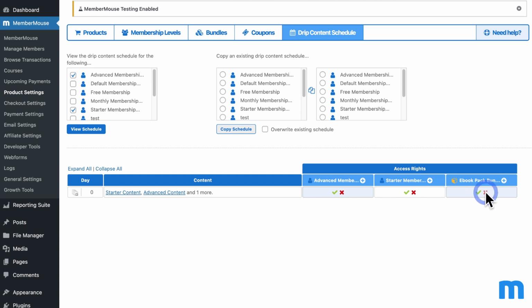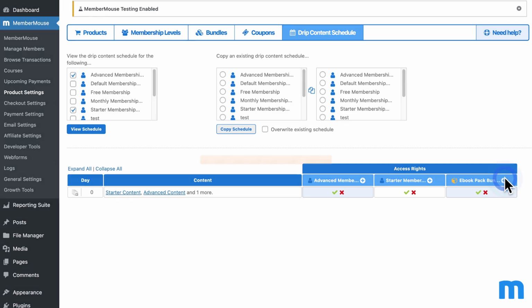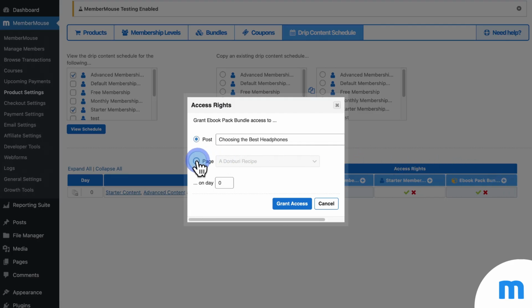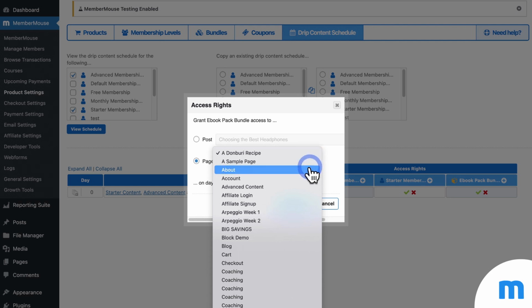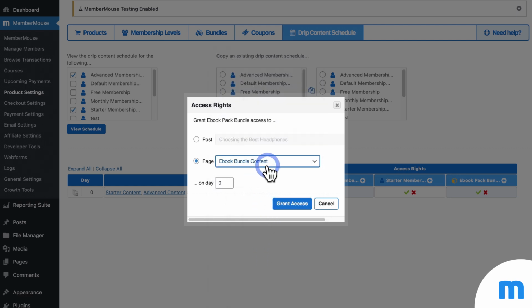Now, the actual content that you're providing or selling to members can be just about anything, whether that's written or embedded content on a page or post, files like videos, audio, ebooks, courses, or even training and consultation calls and stuff like that. So, whatever it is that you're offering, how it'll actually work within MemberMouse is that your customers will get access to everything that they pay for through a WordPress page or WordPress post. So, if you're offering ebook files, for example, you would create a page or post for them, and then you would place the file download links on that page or post. Or if you have videos that you're selling, you would embed your videos or link to them, or whatever it is.